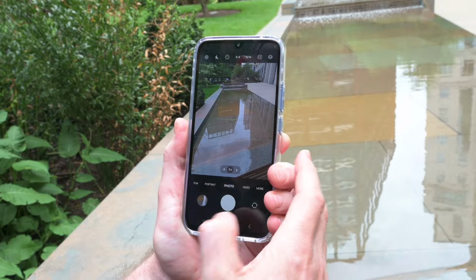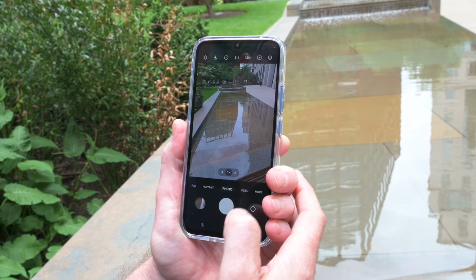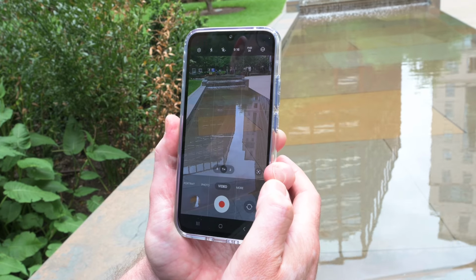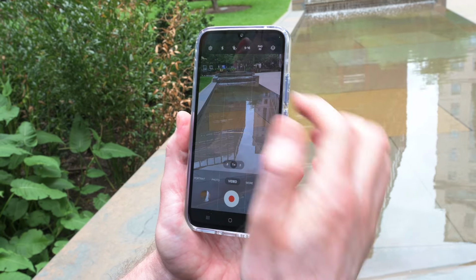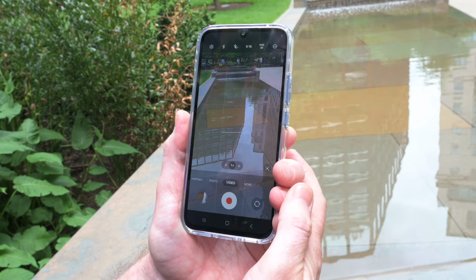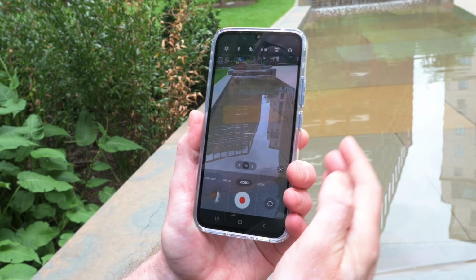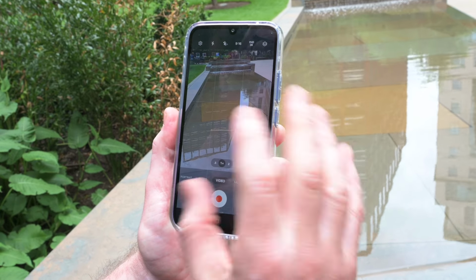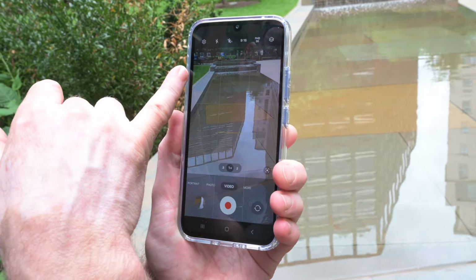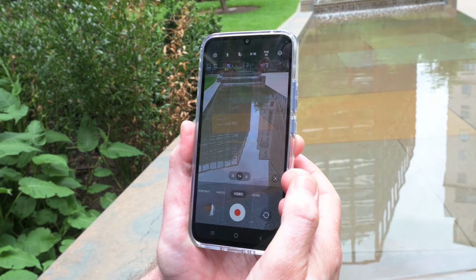This is the framing I get when I'm in my photo mode. Now I'm going to shoot this as a video, so I'll just move over to video. You see everything changes. We've gone to 9:16, which is kind of like the vertical crop here. And what I don't like about this so much is that while I can see the reflection of the building, and that's going to be very interesting, I've got the grass on the side here, I've got some of the pavement on the side there.